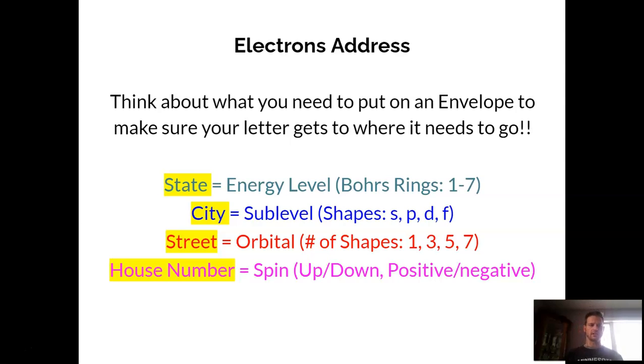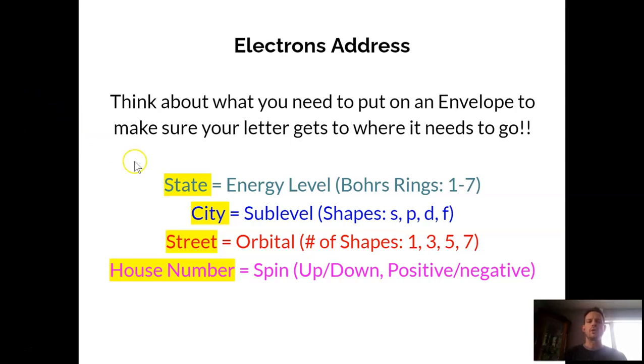And then to define that to the last extent, we also need our house number, right? So if I live in Minnesota, in Duluth, on Lindahl Road, you also need to know specifically where on that street I live. And in Schrodinger's case, for his quantum numbers, there's only 2 house numbers per street, right? And that's what he calls a spin. And his spin is either up or down, positive or negative, right? Those mean the exact same things. It just depends how we draw them, how we want to look at them.